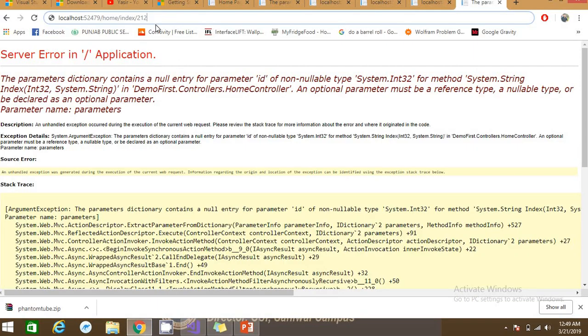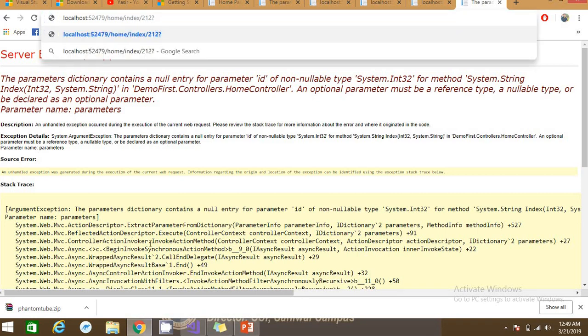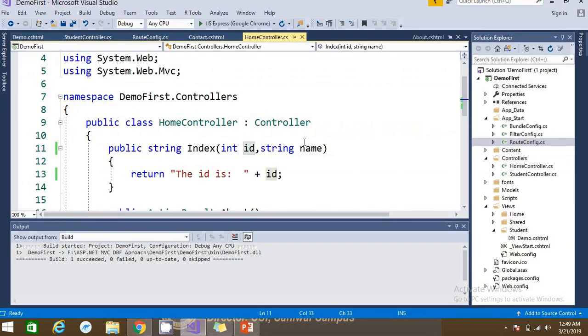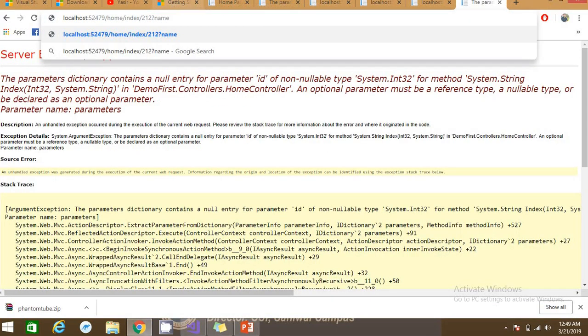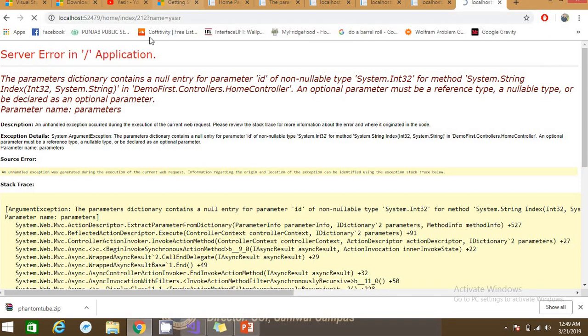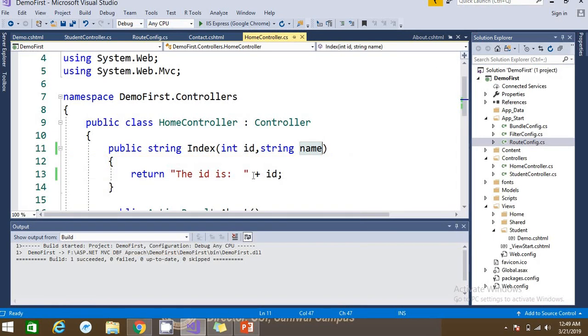So for the second parameter, you put a question mark, you write the parameter name, and you put the equal sign, and then you pass the value of that parameter. So now you can see the output is being rendered, but we are not using this name variable in our action method. Let's use the name parameter as well.